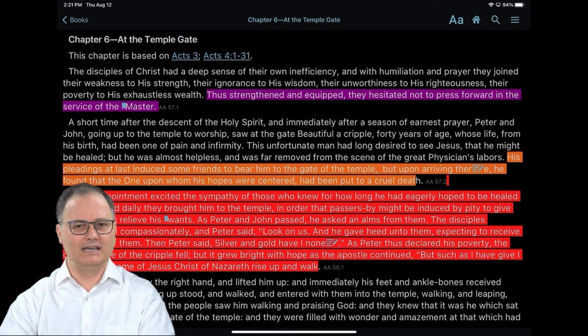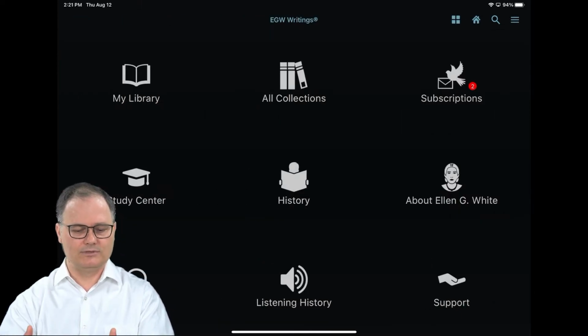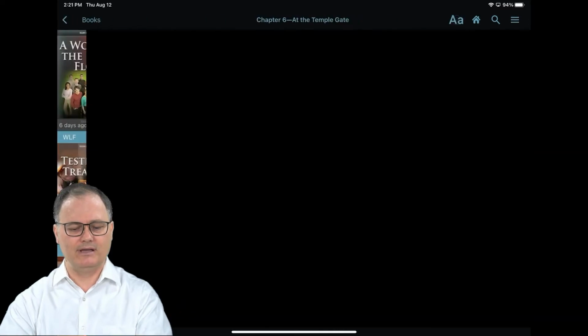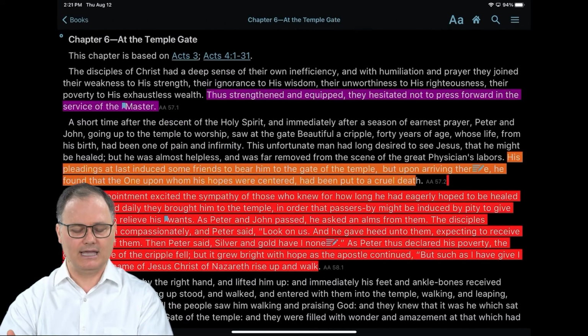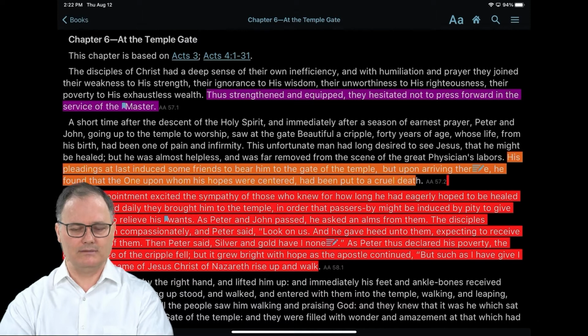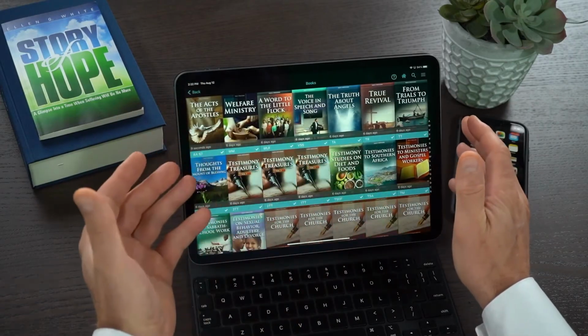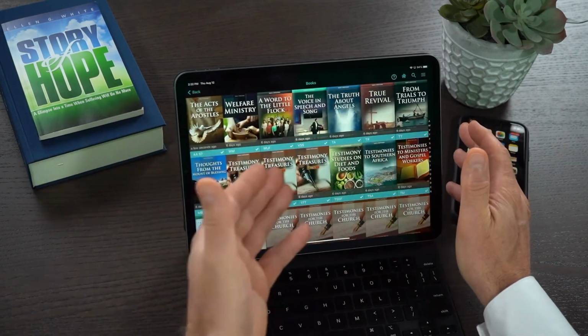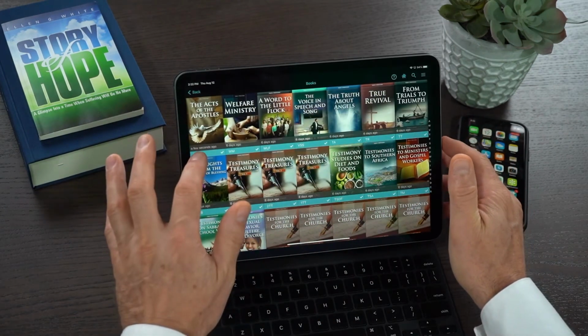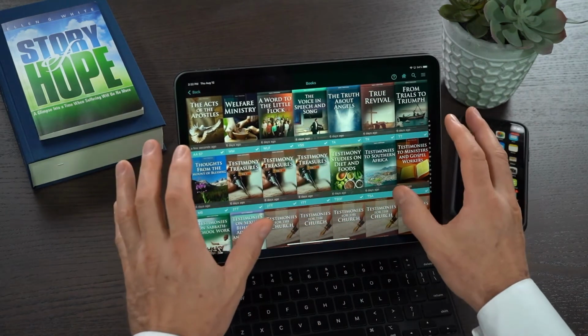Well, what we have done in the EGW Writings 2 app is build My Library to be just like Kindle Books or just like Apple Books. You tap on My Library and it will enter back into the last location that you were reading in the book. Now, maybe you want to read multiple books, and much like Apple Books, there is a bookshelf. So I can go back and look here. This is my bookshelf. And it says, look, I was there a few seconds ago, 6 days ago I was here, and that's when it synced all my app.